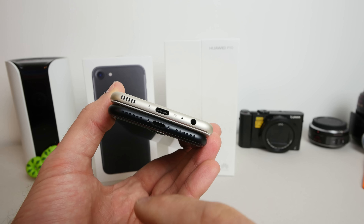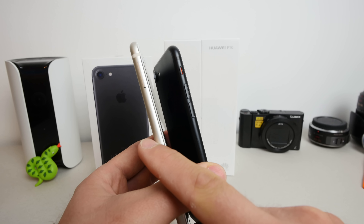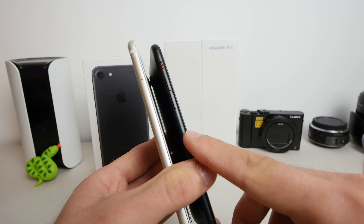A big drawback for Apple users is that the iPhone only has a single SIM version available. With the Huawei P10, you can get a dual SIM version, and even the single SIM version still has a micro SD card slot on the secondary slot — available on the dual SIM device as well. So you get expandable storage, which is great especially since it comes with only 32 or 64GB of internal memory. It's much cheaper to expand via micro SD than paying Apple's premium for more storage.